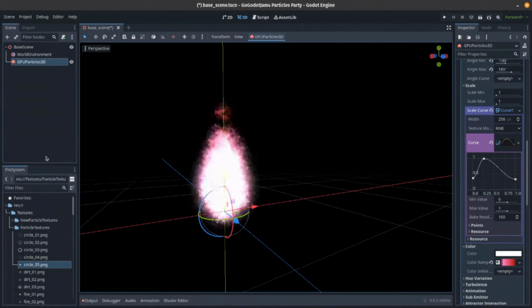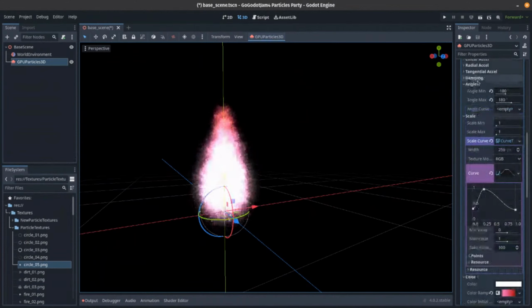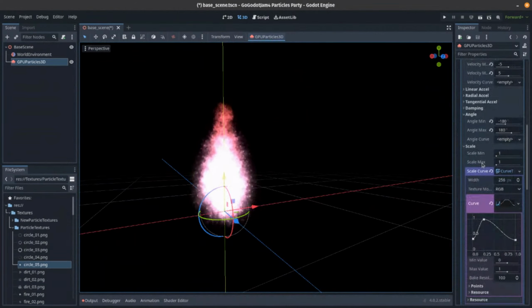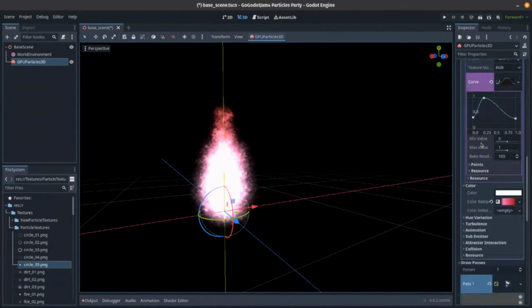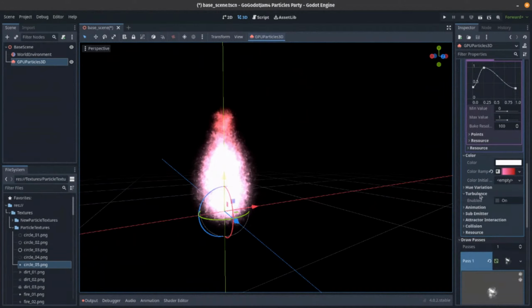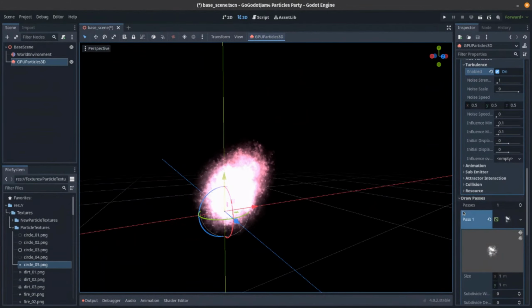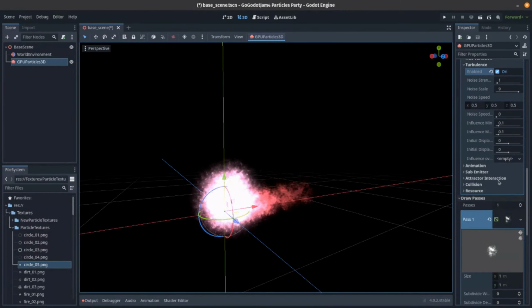Now, by the way, it's starting to look a bit weird because I've got this explosive thing off. If I turn that off, this will suddenly become a lot more stable, right? One more trick we can do if we want to make this look like fire: scroll down to the bottom of our process materials, and we can enable turbulence. Nice. So that's a bit of wind blowing on it. Now, this is too much. A lot of wind, yeah. We can play with that.